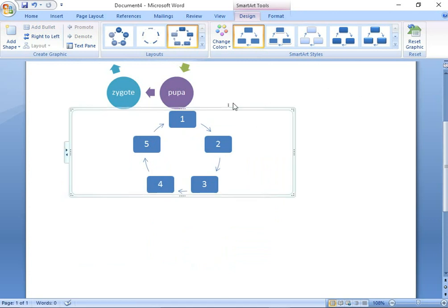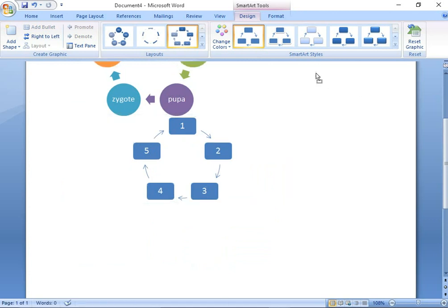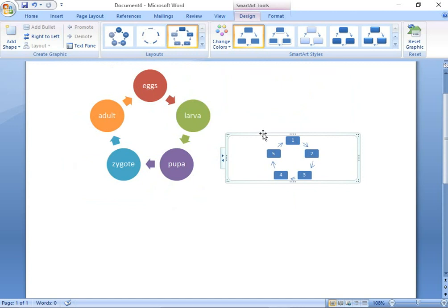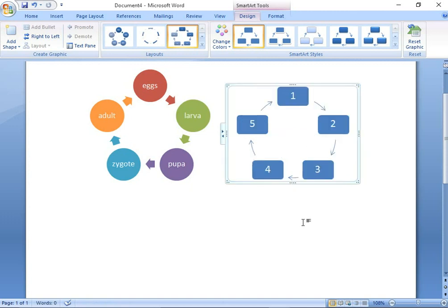You may transfer it to any place as long as you make sure that your mouse has changed to this. If it changes to what you see arrows, you can only reduce the size. If it changes to the mover, you can move it to any other destination. So we have that.